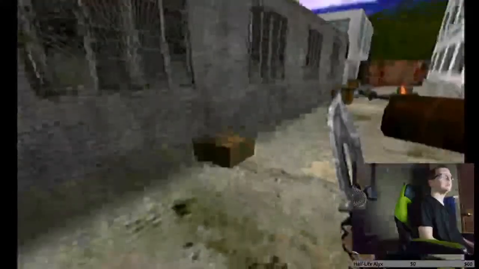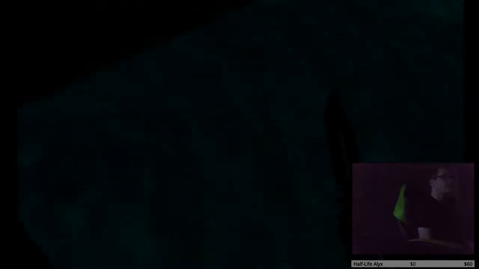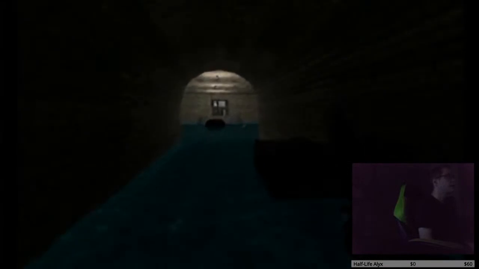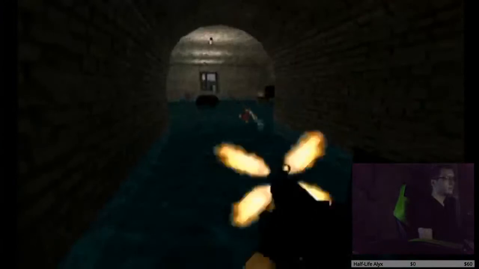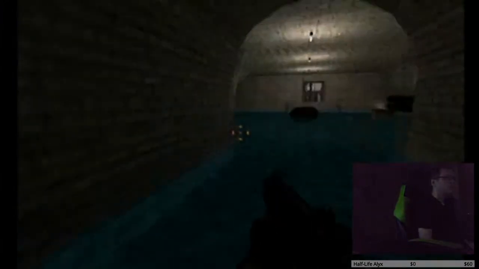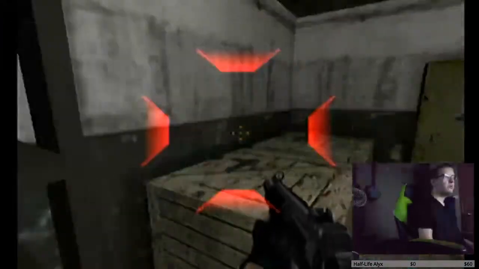I just realized this would be using Opposing Force then, because we got a knife. Or at least assets from Opposing Force. Oh, this is cool. Okay. But again, I don't have a flashlight. Why wouldn't they give me a flashlight when it's so dark down here? There, okay. I guess it's realistic darkness, quote unquote. Okay. This is cool. I approve.